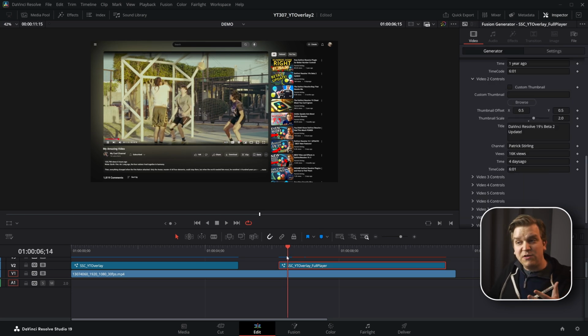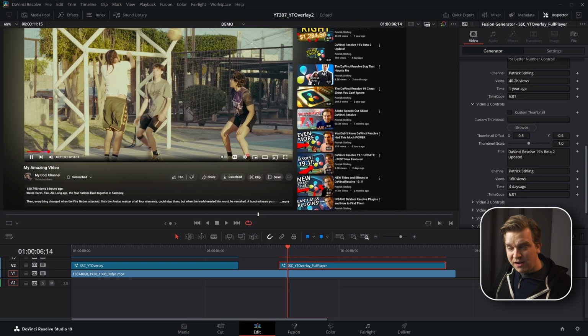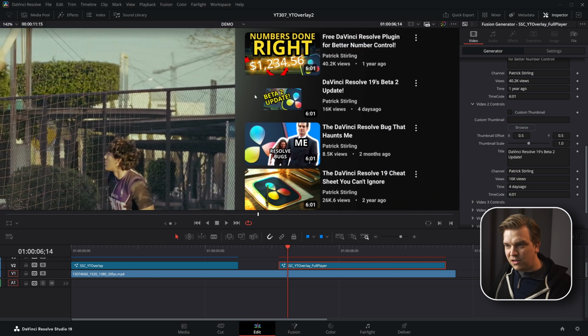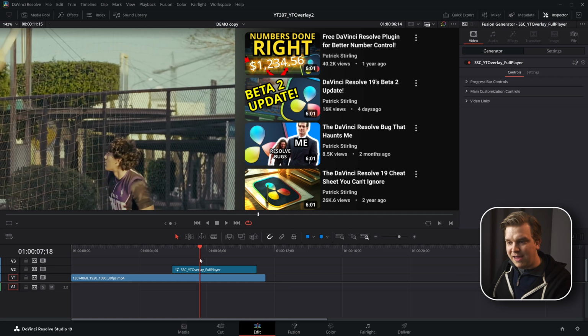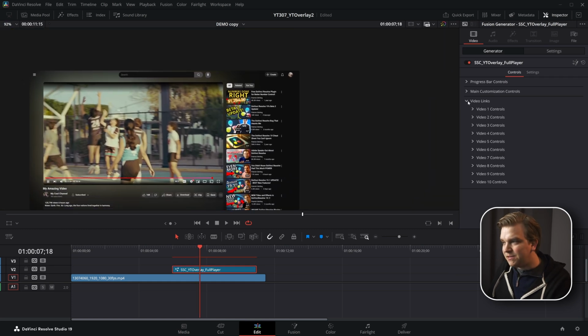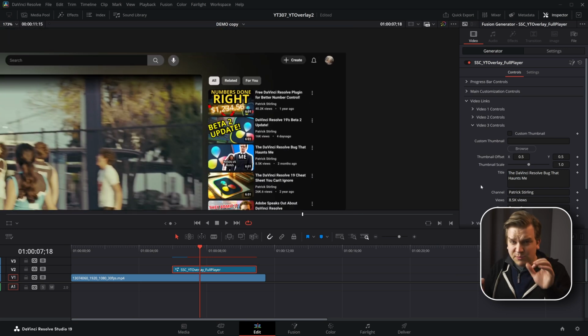Now, I am also previewing this effect on a 4K timeline. And something I had to do when I did that is in all these individual thumbnail controls, by default, these thumbnail scales will be set to 1. And as you see, they will look pretty bad over here. I had to bump them up to 2. If I were to hop on a 1080 timeline, open up those video links, you see even those with a scale of 1, they all still fit great. This was to retain a little bit of flexibility and keep the preset a little bit simple. If you use this on a standard 1080 timeline, things will look great.